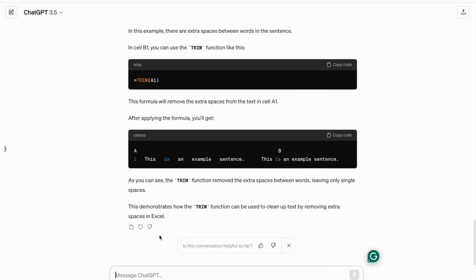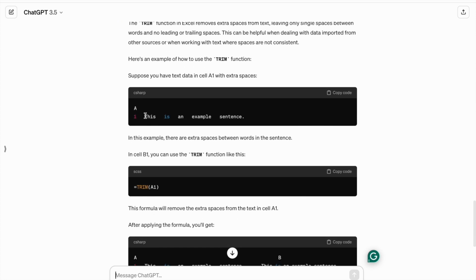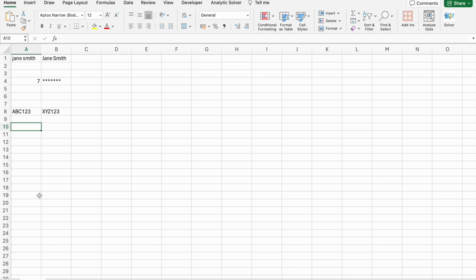As you can see, we got the output. So here is the text. Let's copy this text. So there are extra spaces in between these words. So we are going to remove them. I'm going to paste the text here.